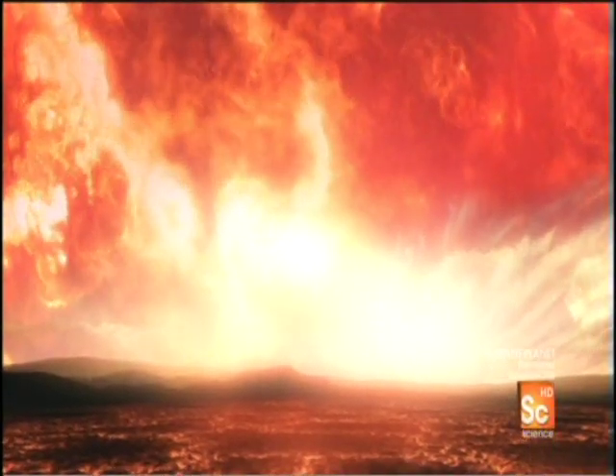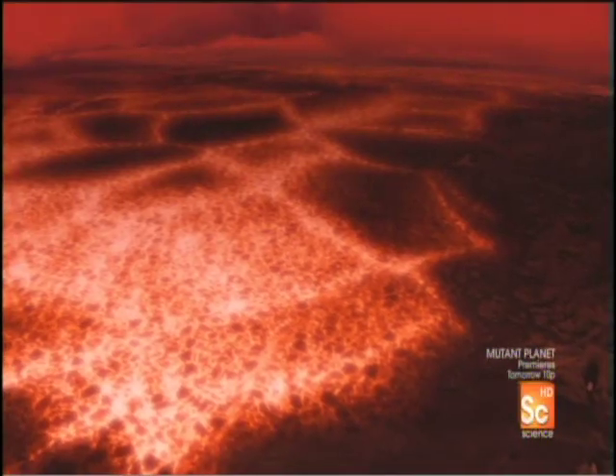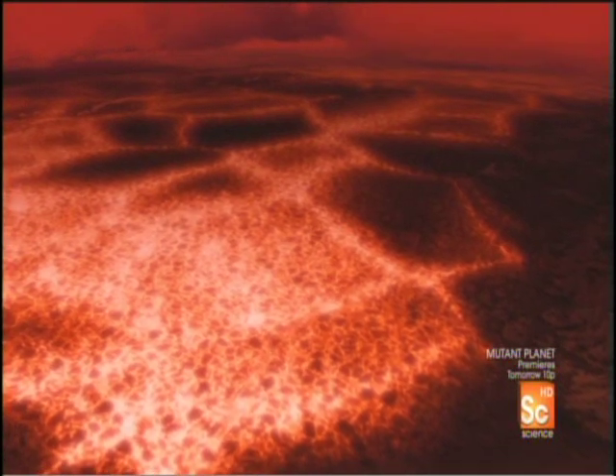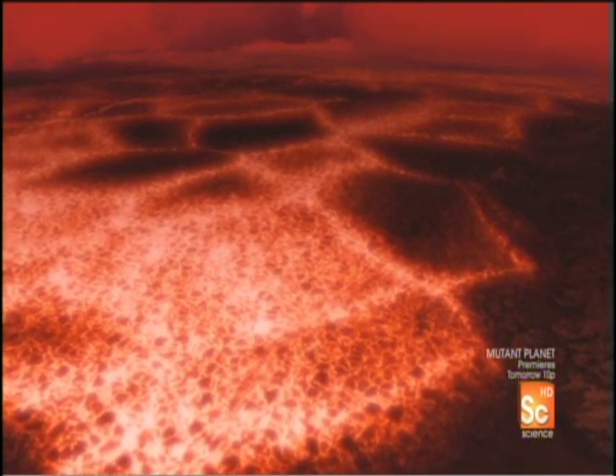And when the sun is fully up in the sky, it's blasting down heat on the Earth. It would be like sticking your head in an oven set to broil. Temperatures here on Earth will reach thousands of degrees. The oceans will boil, the mountains will melt, and we'll have the last nice day on the planet Earth.